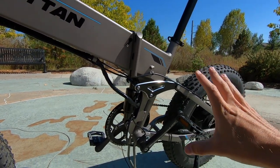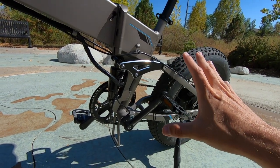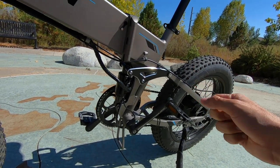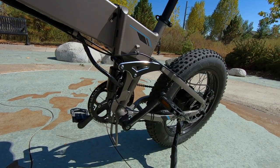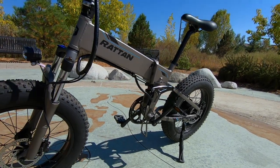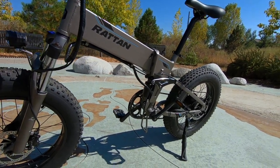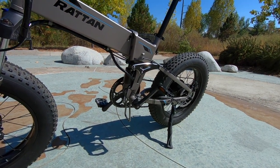Now, this is a prototype bike, which is something we need to talk about. There are a couple of things on it that are a little different than the production model — the main one being that the battery is lower capacity, which we'll talk about once we dive into the battery. As I mentioned, we've got the full suspension, which is awesome, and even though there's not a whole lot in the back with 30mm, it makes a big difference in terms of ride comfort.